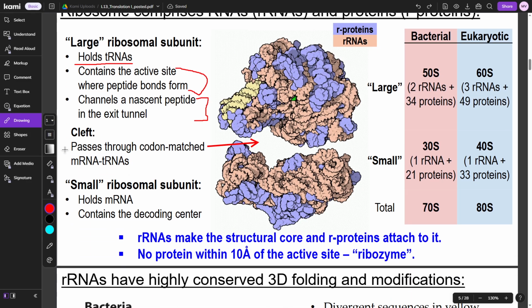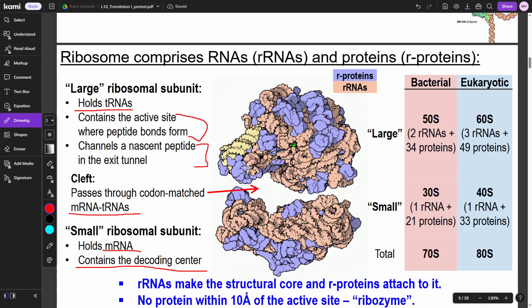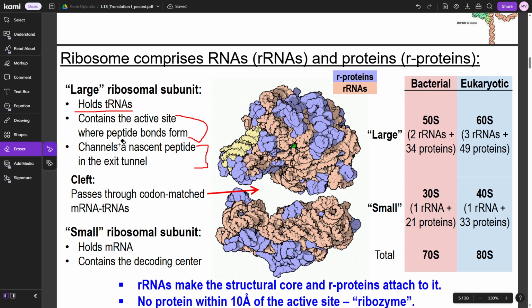The cleft is basically where the mRNA and tRNAs are matched together, and the small ribosomal subunit specifically holds the mRNA and the decoding center. The decoding center is where we match the tRNA to the codon of the mRNA. Try not to just memorize that, but understand it.